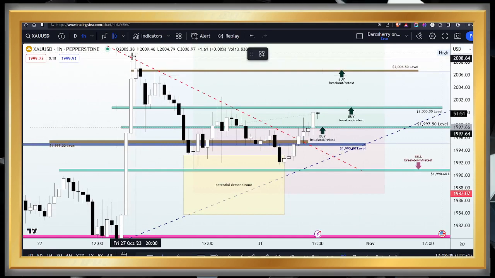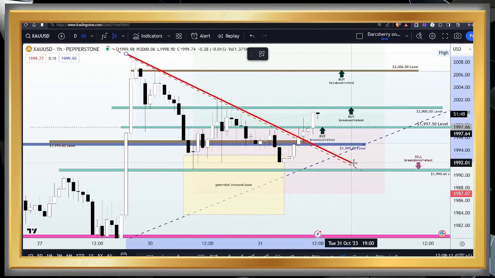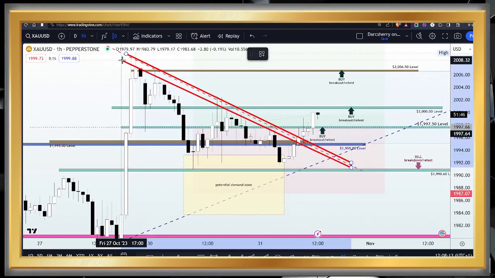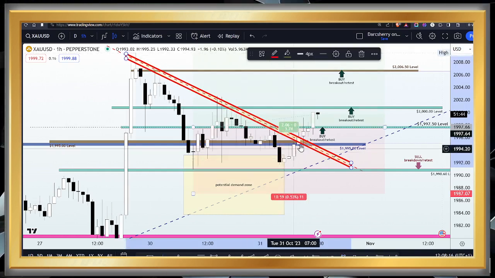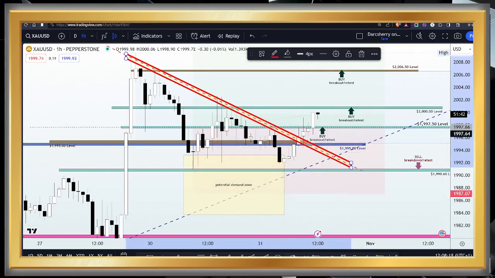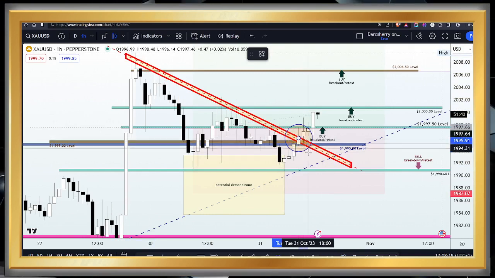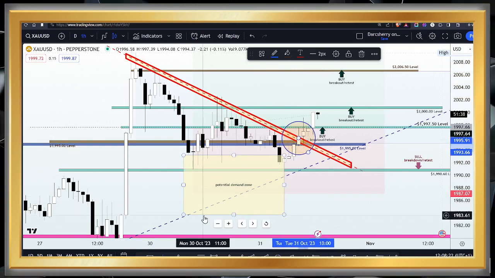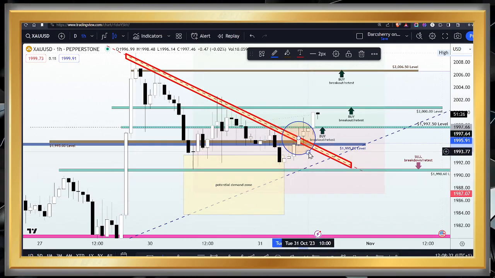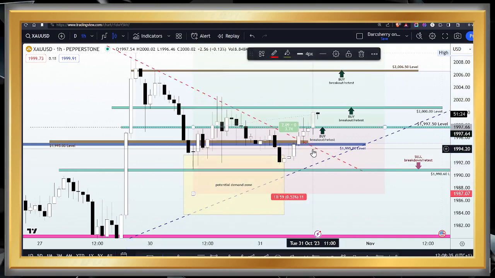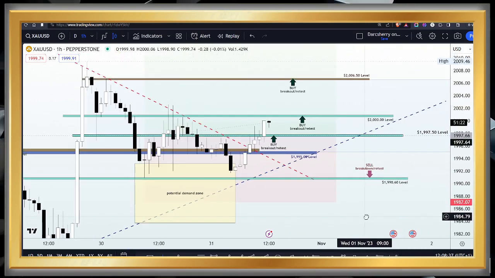Now, we saw price found lower highs here, giving us a descending trend line. Look at what has happened to this descending trend line in the last 4 hours. Price has finally broken out of that descending trend line, which further emphasized that the trend line may no longer have the capacity to continue to negate the bullish attempt. So it's quite interesting that the bullish bias we held on to yesterday still remains very valid at this point in time. Let's see how far this momentum is going to go.